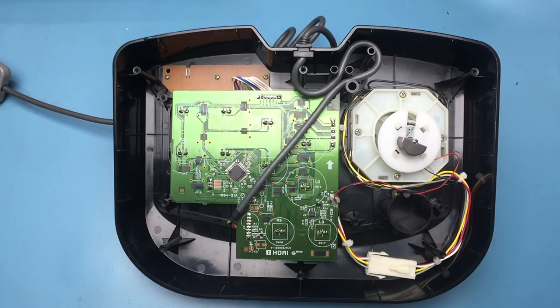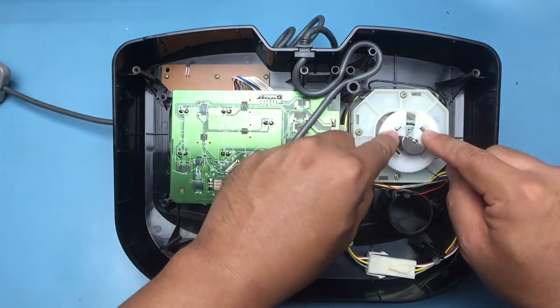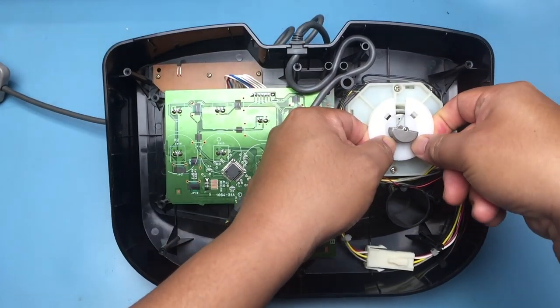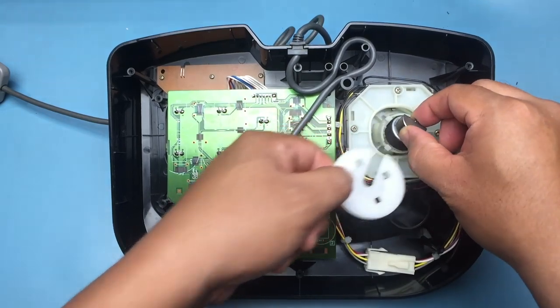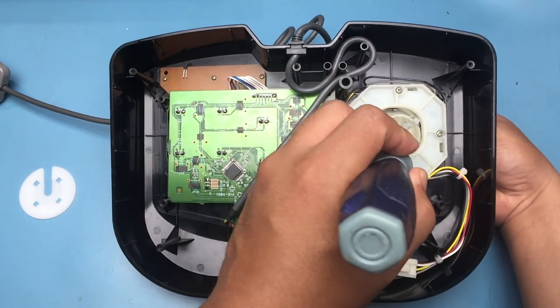So here's my final thoughts about the stick. When you first get the stick, you'll notice some hot glue holding these tabs down, which you'll need to remove. The motor hides the end of the shaft, which has a slot so you can tighten or loosen the ball. Don't do what I did in the beginning of the video and use a vice grip, because the vice grip might damage the shaft if you're not careful.